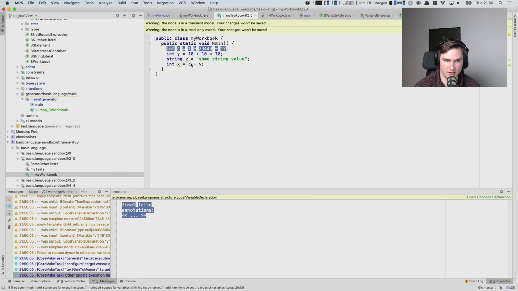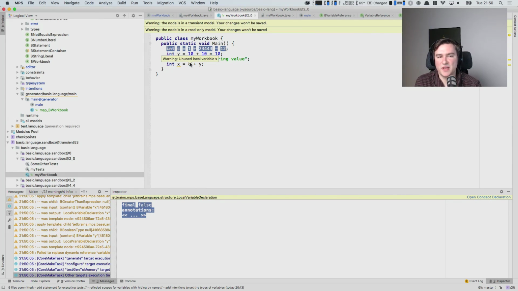It's not just some text on the screen, and it's also not parsed, but the reference here is really pointing to the AST node int c equals etc. So to the actual local variable declaration.